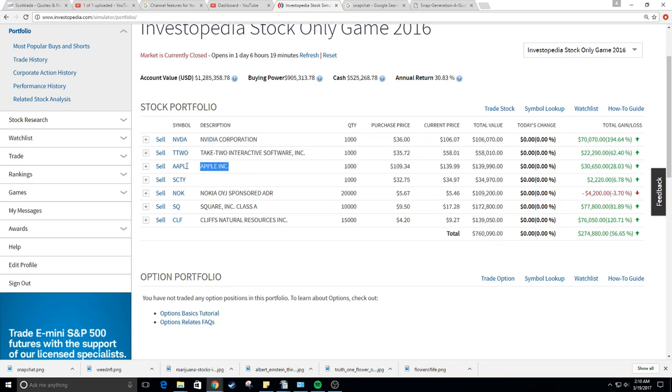Apple, everyone knows to buy Apple. That's easy. This is Solar City. Obviously we as the world are moving away from oil. So I just did 1,000 shares in that. And actually for a long time, really up until recently, this has turned a profit. But for a long time, this was losing me money. I just held on to it. Nokia, which you guys saw in my live account, it's actually lost me money.